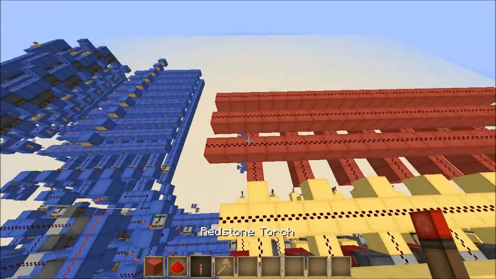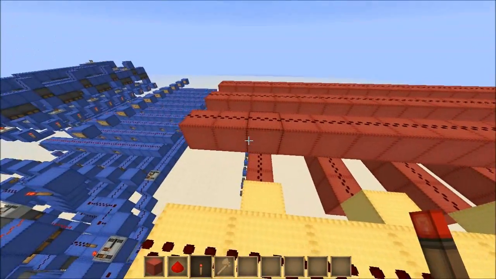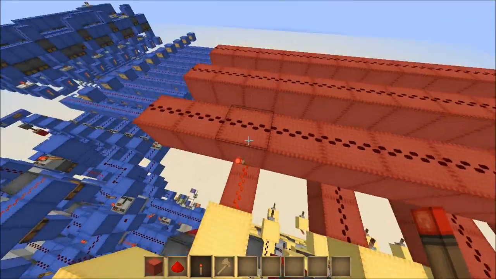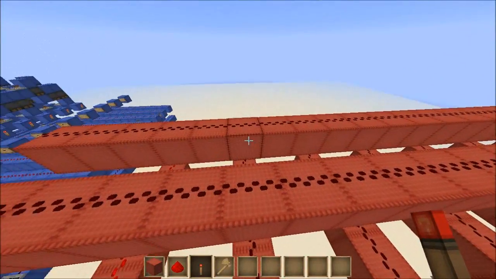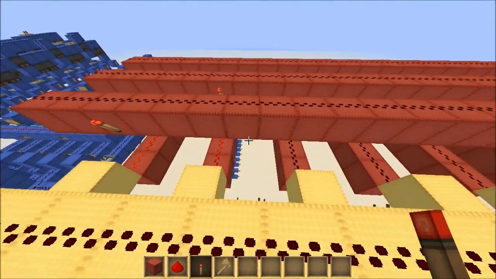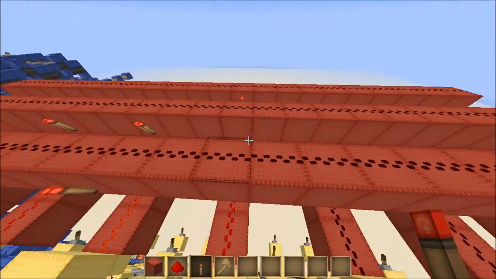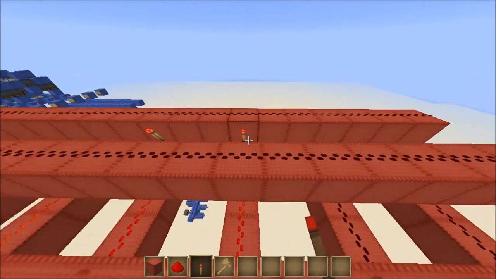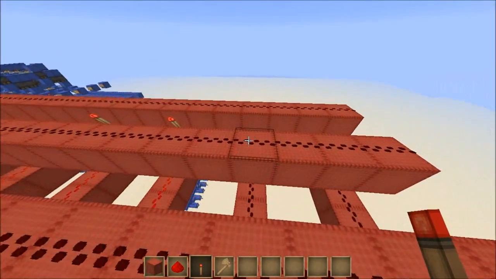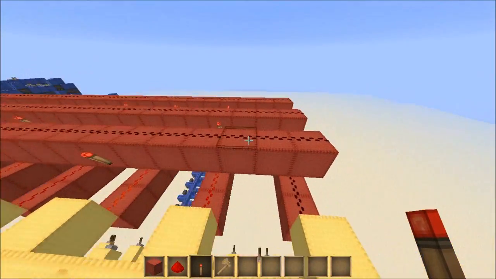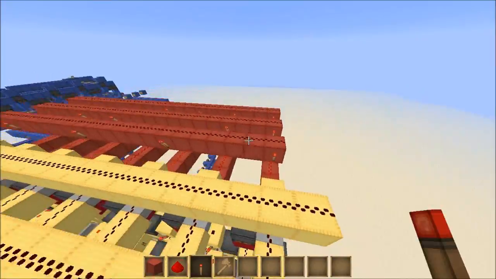Now we can place our torches, and they go up in binary. So we have 0, 0, 1 for 1, 0, 1, 0 for 2, 0, 1, 1 for 3, 1, 0, 0 for 4, 1, 0, 1 for 5, 1, 1, 0 for 6, and 1, 1, 1 for 7.